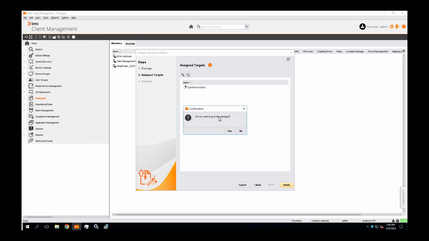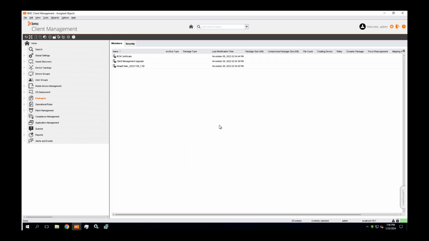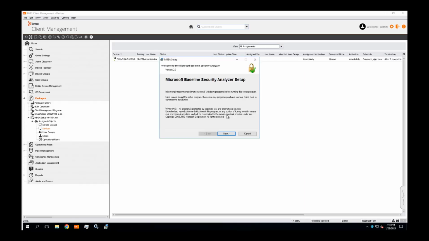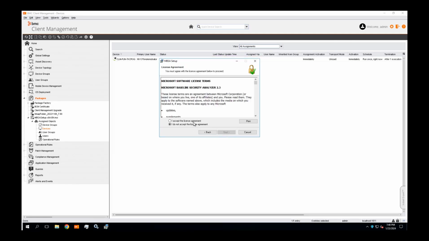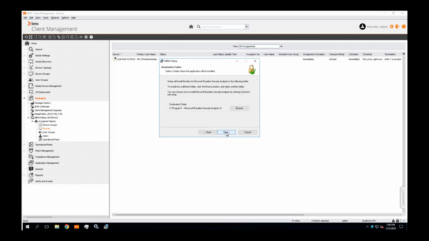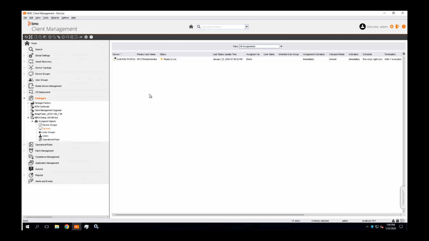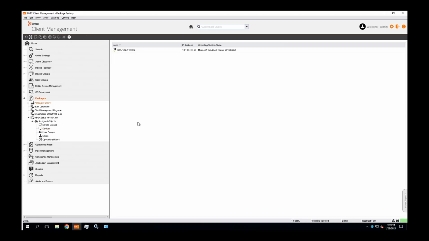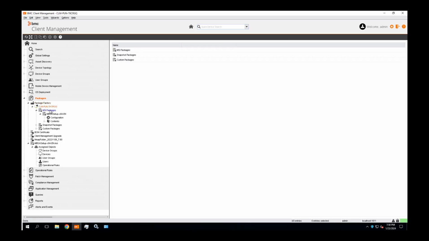The confirmation window gives you the option to go to the package directly. We'll click on Yes. As we selected Full, it will display the complete user interface. We'll click on Next and finish the installation. If you refresh the status now, it will change to Executed. If you'd like to change the user interface option, you can always go back to your MSI package.